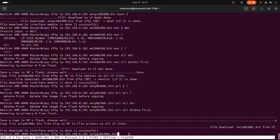Paste. This is a long process, because there are about 16 files that need to be upgraded. This is the combined image for sure. And then FPGA-O, I mean all files, and all means all slots.